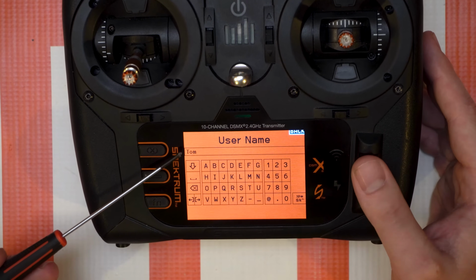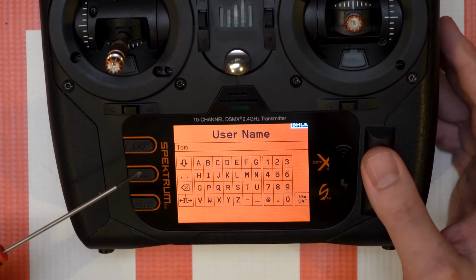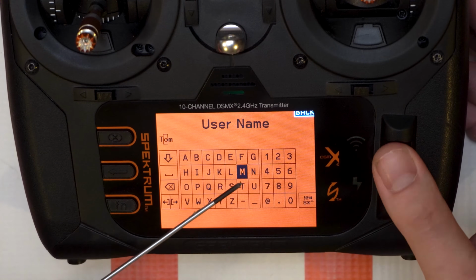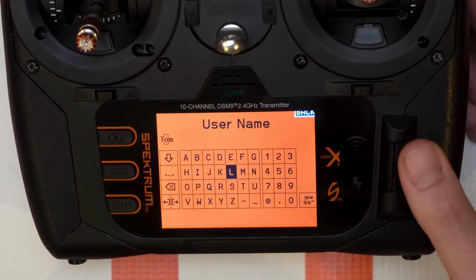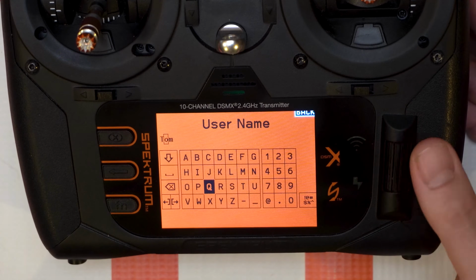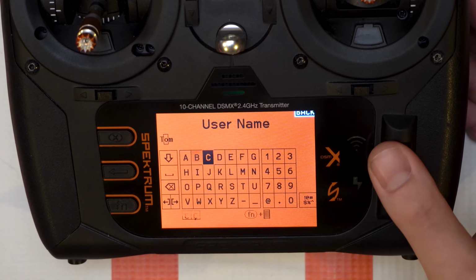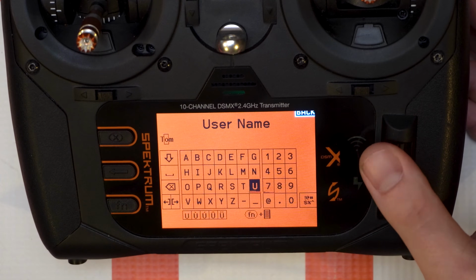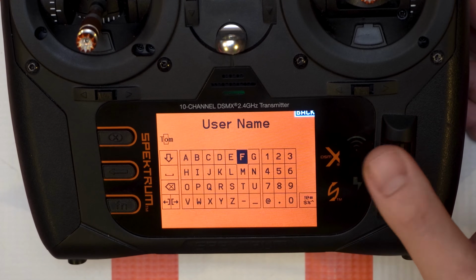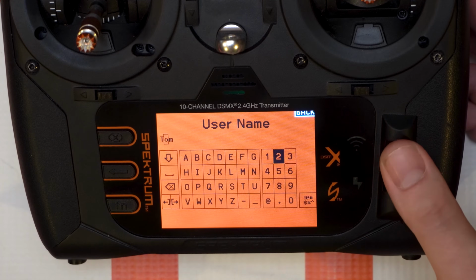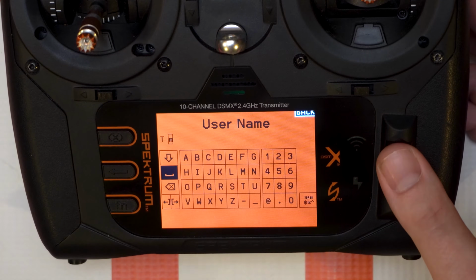So when you scroll down, you can change whatever we're naming here. You select that, and then you'll see the cursor will move with our scroll wheel. So if I scroll left, it goes to the left, and if I scroll right, it goes to the right. And if you keep going, it'll just go to the next one up, and can start from the beginning like that. We also can change the case. So it's up in lower or uppercase there. This is lowercase. You can change the case. We've got a space. So if I want to put a space in there, oh, it deleted my O. We'll fix that in a second.